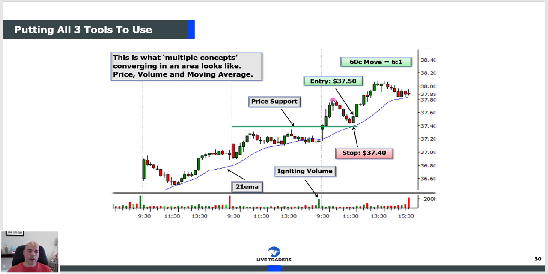So what do you get? 1, 2, 3, 4, 5 bar pullback. Where? Look at the green line. That's level two support or minor support. Write out professional trading strategies, level two support. That's price support. Perfect area to pull back to. Doesn't have to touch it, just has to be near it. Look at the moving average. Beautiful. Look at the retracement.